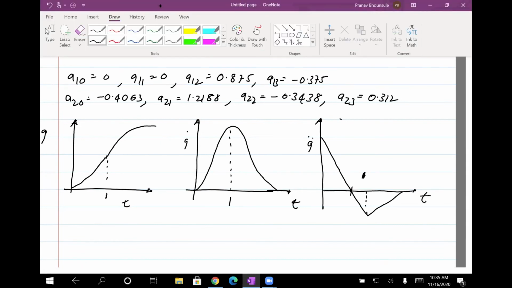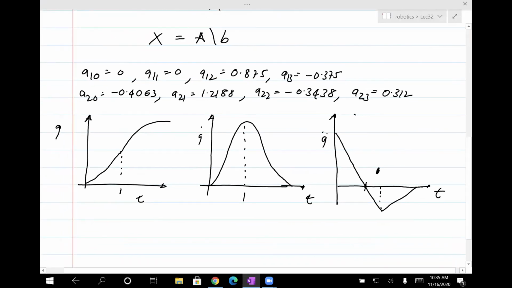So what you notice is that compared to the previous plot, here are a few things which are different. One is that here the velocity is not 0. If the velocity was 0, the slope would have been 0, right? It's not true. In fact, the velocity is at a peak. It's not 0. Then what you notice is that at time t equals 1, the acceleration is continuous, because these two lines on the right hand and left hand side of this vertical line I drew are touching at one point. So it's continuous.